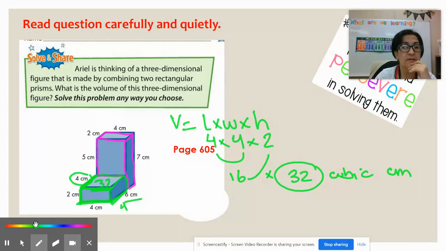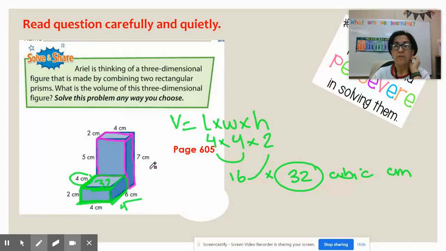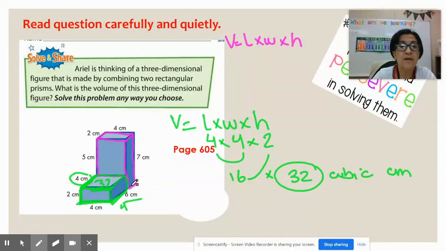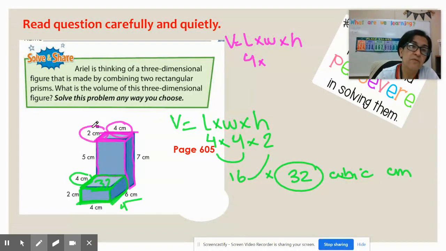Well, let's go and check the other shape now in the back. Okay, this one. So we need volume, length, width, and height. So here, let's look at the front, the box. Well, if this is the same as this, right? Which is the same as this one's. Look, they have the same length. It's 4. 4 times width. The width is the side. Look at the side here. 2. And the height.